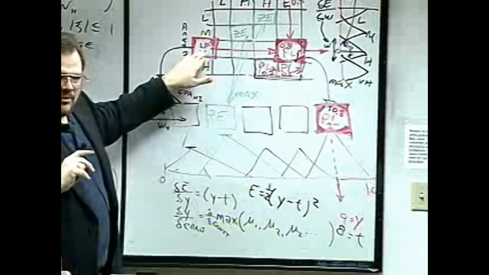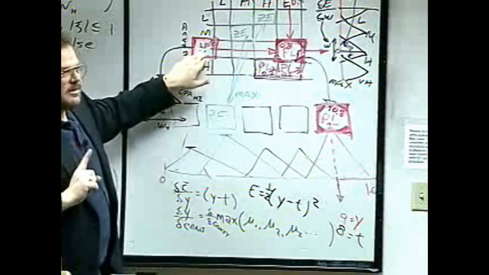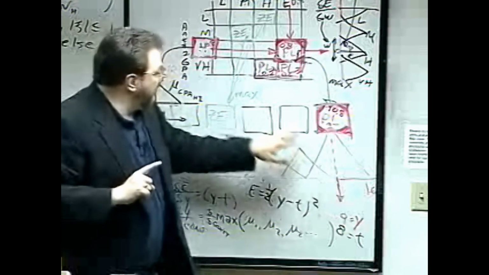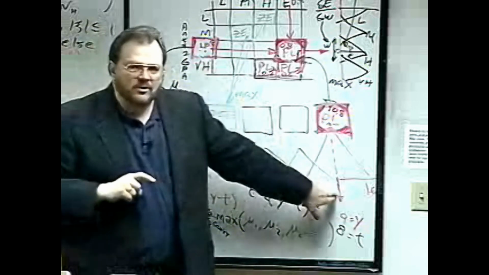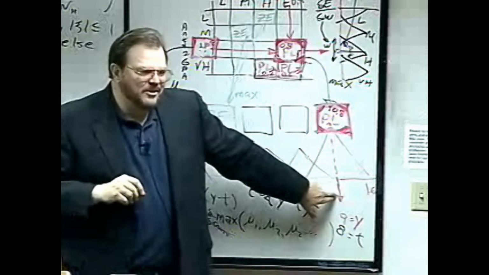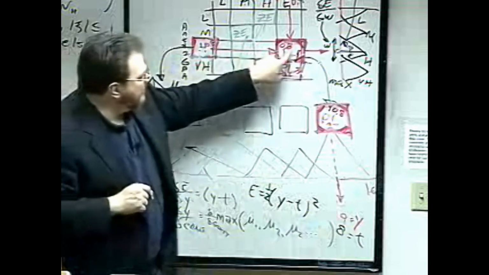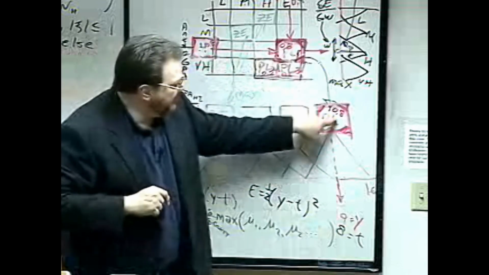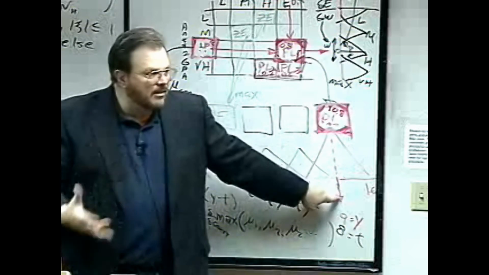Let me do the converse. You know what we've actually discovered? That the only thing that was important to this output was this membership function. This membership function totally determined this output, because it happened to fit in right with the other ones, but nevertheless it did. Why? This 0.8 came here, this 0.8 came here, and this 0.8 came here. So it dominated the process.